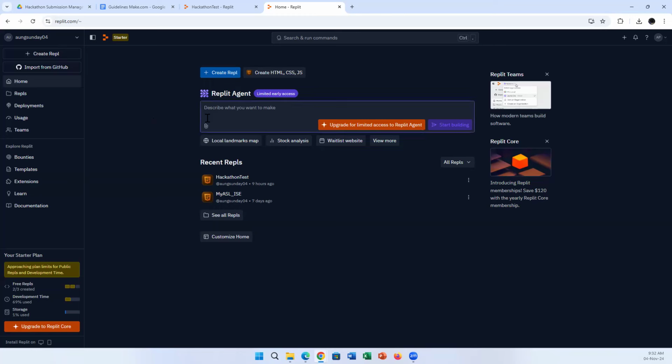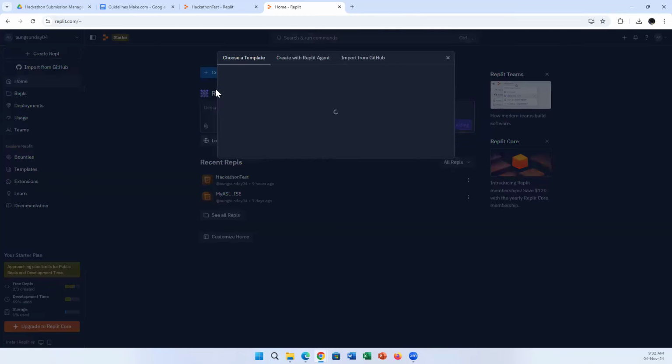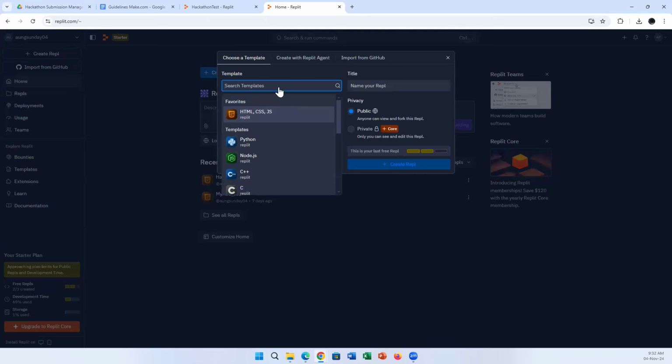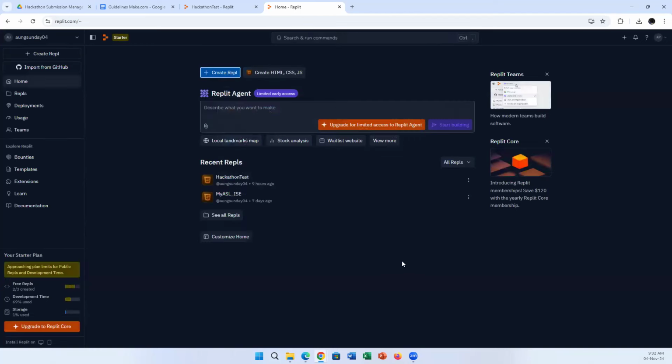Then I want you to create a new workspace on Replit. Then create a new template, just HTML, CSS, and JavaScript, because we don't need other languages to write it. Just create it as public and you should be able to create a new Repl here.